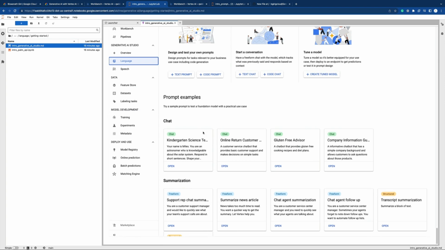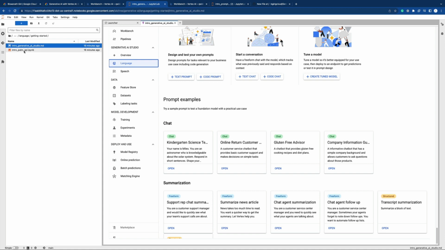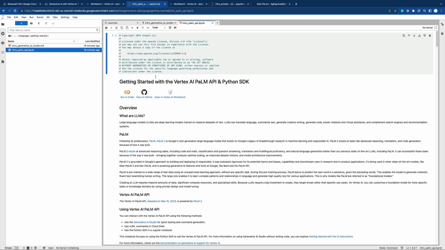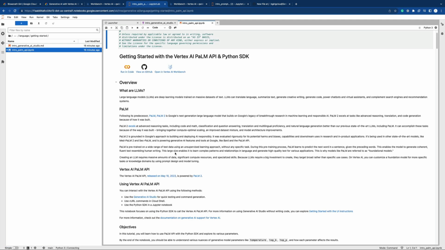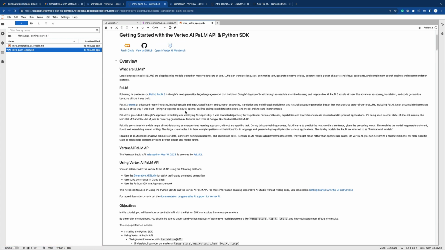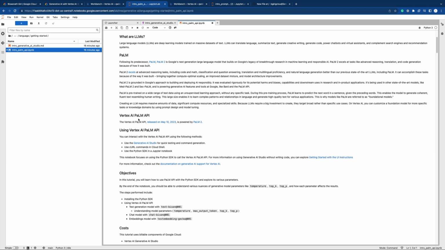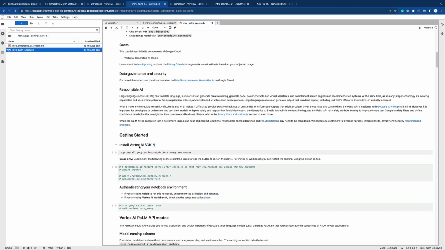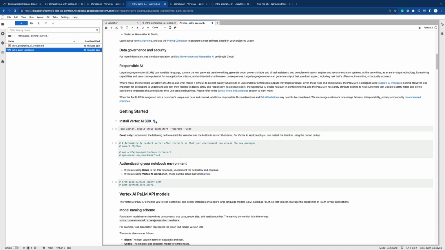So this is the preview, but let me quickly go to the introduction. Let me click over here. Here is a piece of Python code and what actions need to be taken, like getting started with Vertex AI PaLM API and Python SDK, and what is PaLM, Vertex AI PaLM API. Install the Vertex AI SDK, first step.